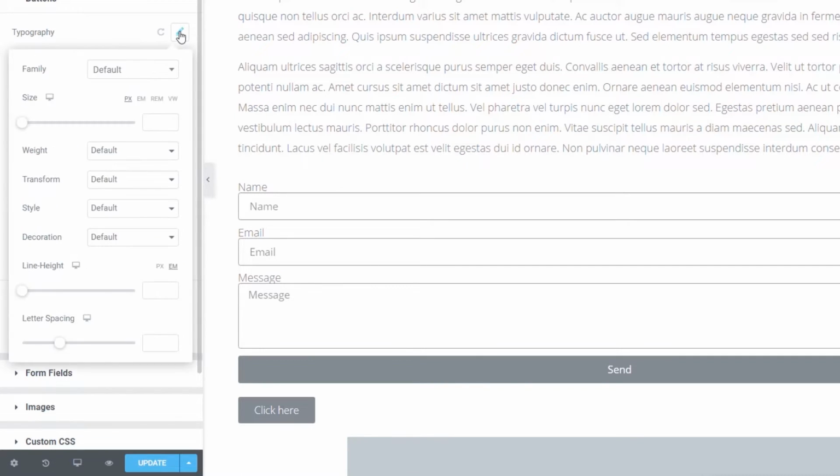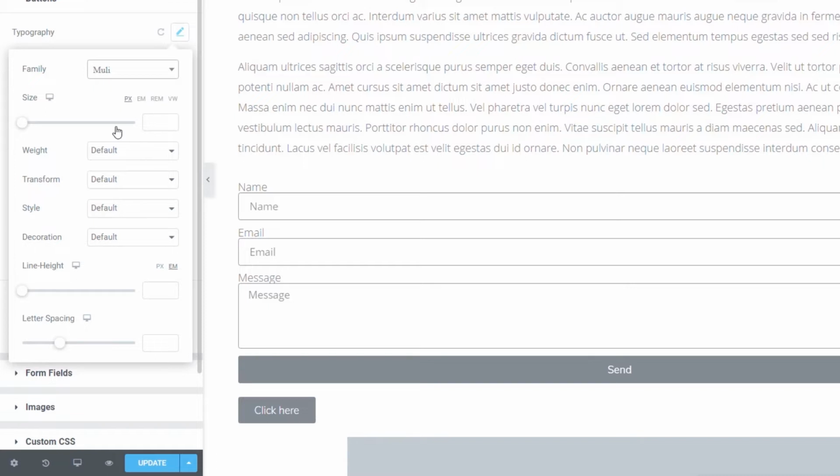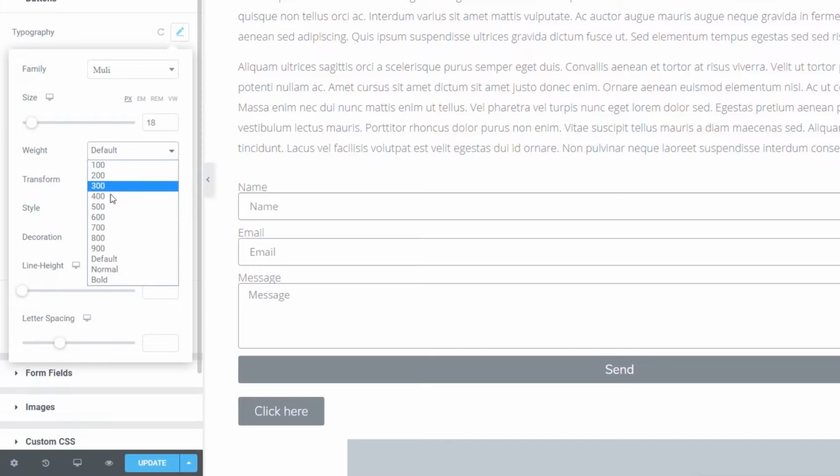So first of all, let's change the typography, and we're going to go from default and we're going to set this to be Mooli, just so we can keep in line with our headings. We're going to set this to be something like, we'll try 16 pixels, see what that looks like. Yeah, actually, let's go a little bit larger. Let's go up to something like 18. That looks good. We're going to set this to be 400, so it's a little, maybe 500.